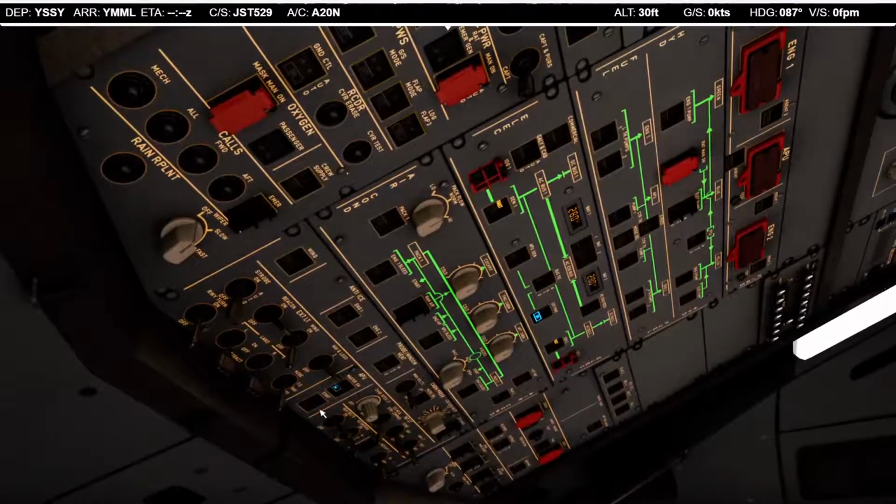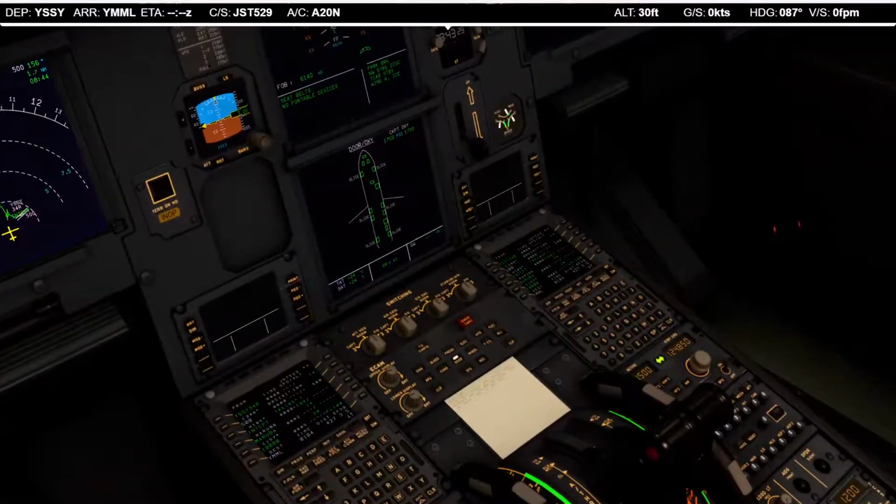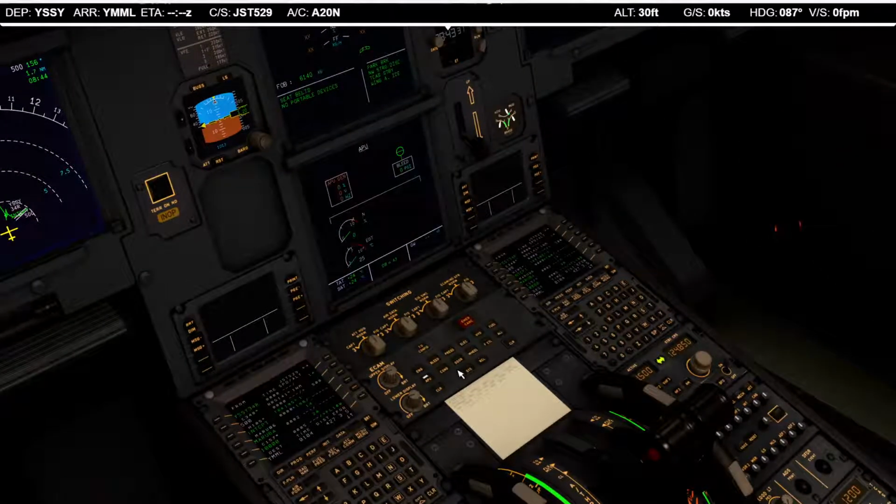Oh, I forgot the APU. We are cleared for start and push. Okay, cleared for push start.